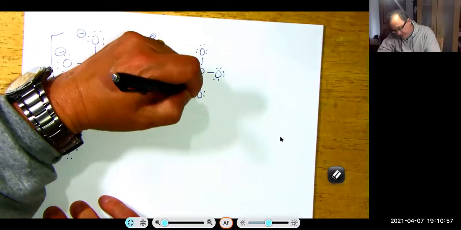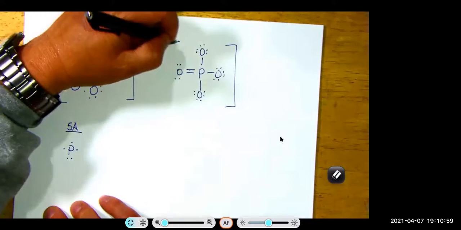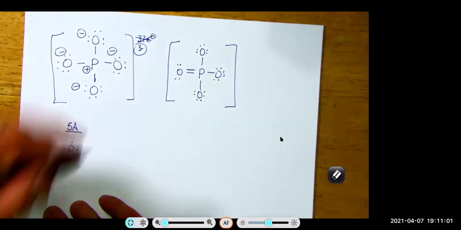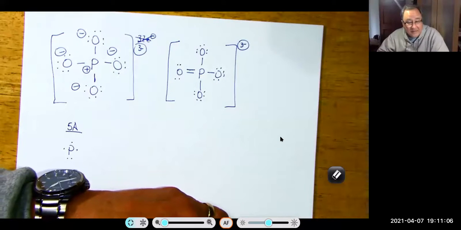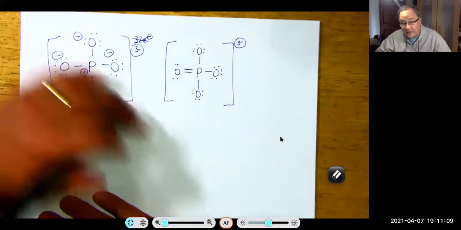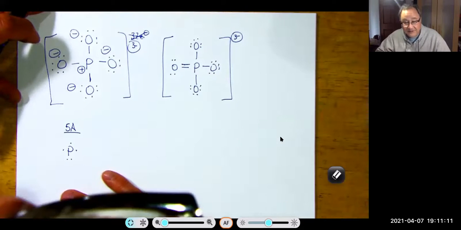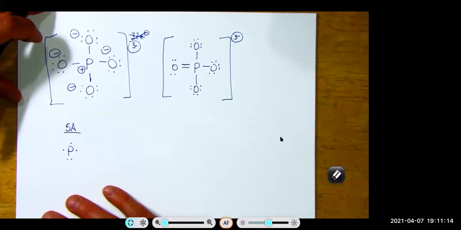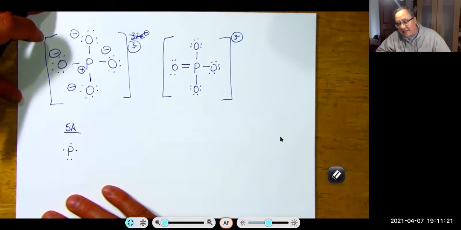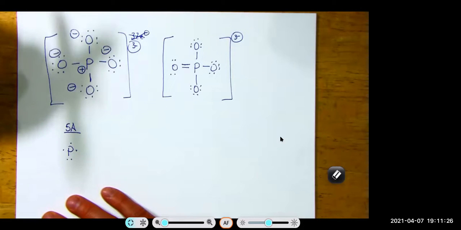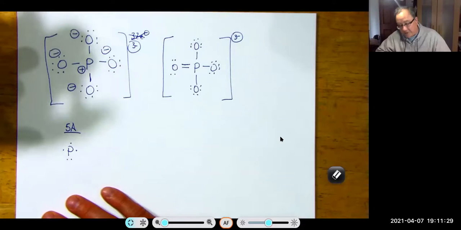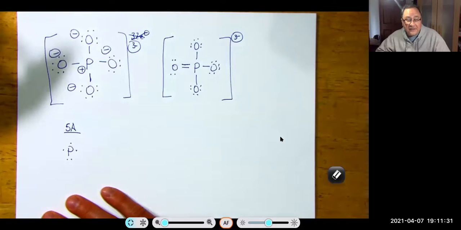So we can't have phosphorus with 10. It's not an octet anymore. We can? Anything in period 3 or above, 4, 5, 6, can be hypervalent. I need to memorize that. Did you give us a chart in our lectures? You probably did somewhere. But anything in period 3 and above can be hypervalent. Oh, okay. So that's it. That's just 2 things you have to know. Period 2, you need 8. Period 1, you need 2.